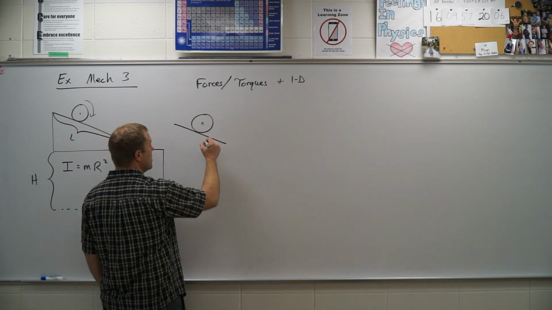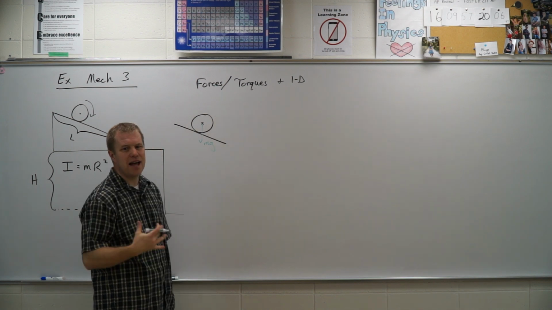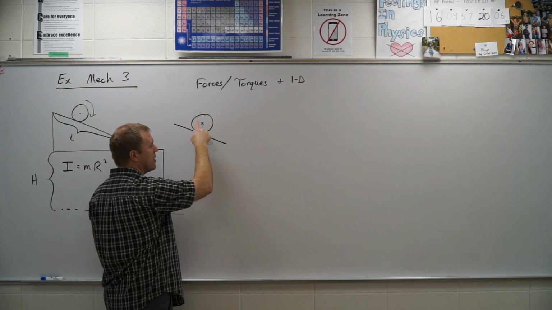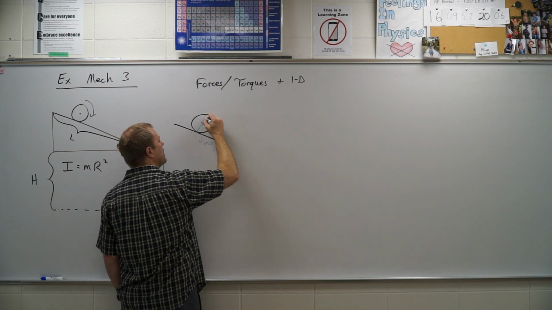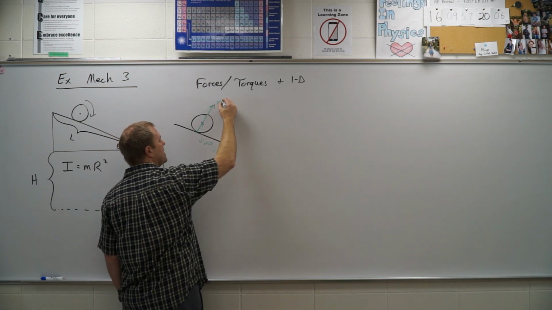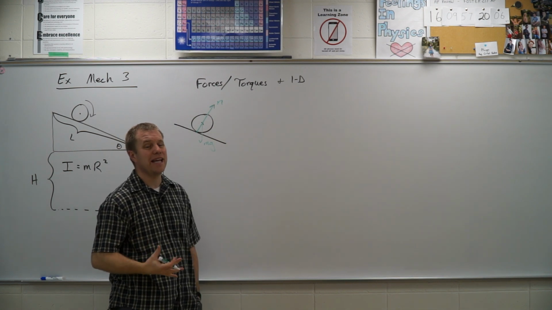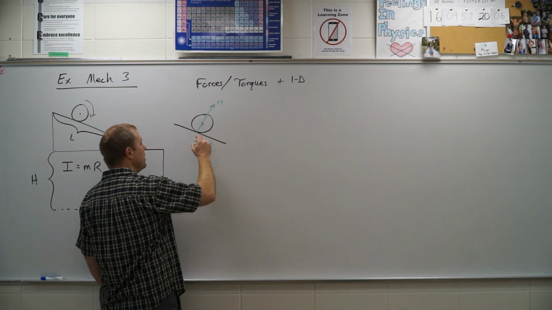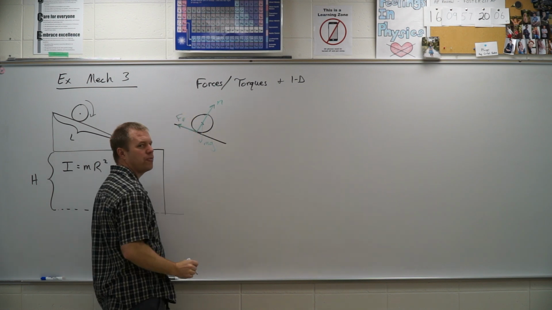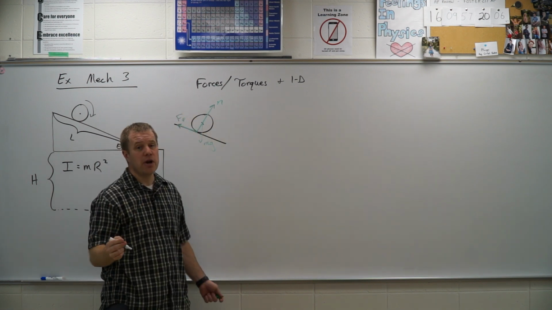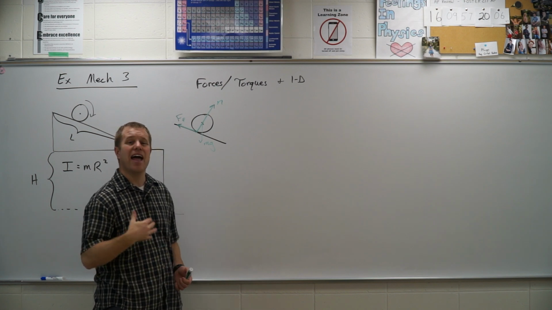free body diagram. So I have mg, and so you'll see that mg is not producing any torque because it's located at the axis of rotation. I have a normal force pointing perpendicular to the surface, and so I see that the normal force is along the radial line, so also not producing any torque. So the only thing actually producing the torque is that force of friction, which we don't know any information about, so we are going to have to solve for that elsewhere.